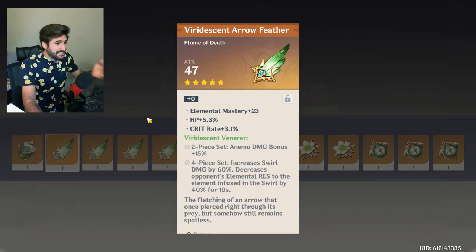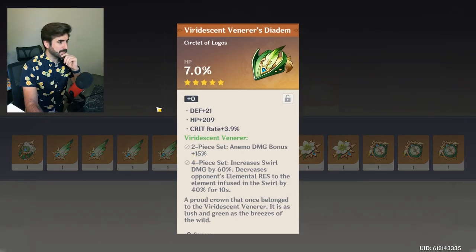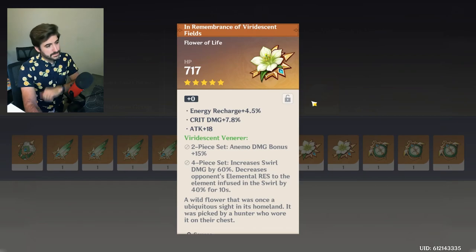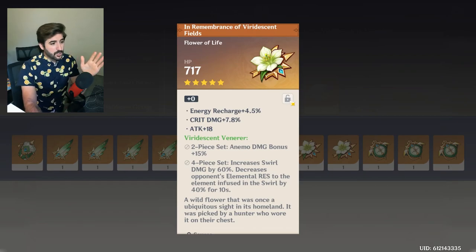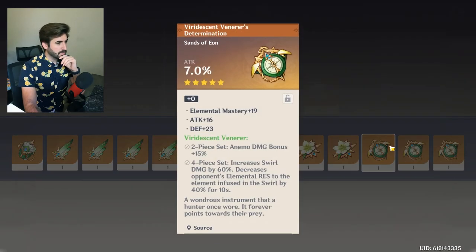Could roll crit damage. It's got potential. I'm gonna try not to. That's bad. HP percent, no thank you. I mean, it could be good. I already have so many good flowers that I probably don't need it, but I'll keep it nonetheless.